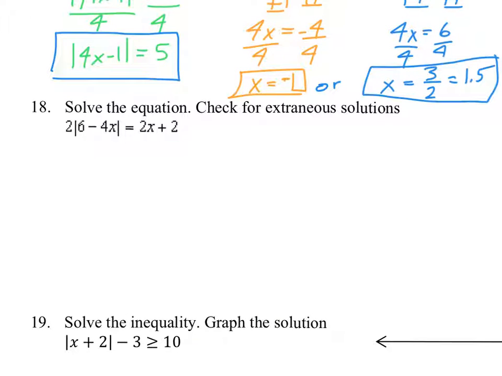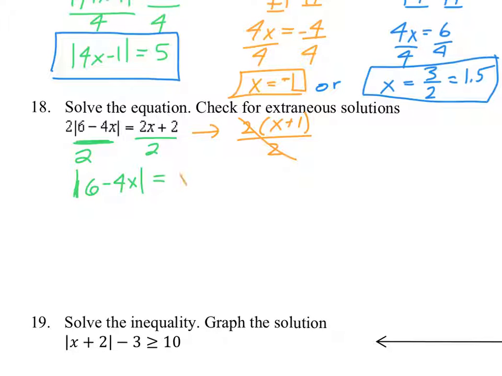Number 18 is similar, but there are some important differences. One of the first things we need to do is isolate this absolute value. It will work out okay for us here that we can divide by 2, largely because the 2x plus 2 is divisible by the 2. So the 2x plus 2, you can take a 2 out of that. You get x plus 1. If that's over 2, then those cancel out. So that's how we get just x plus 1 on the right side.